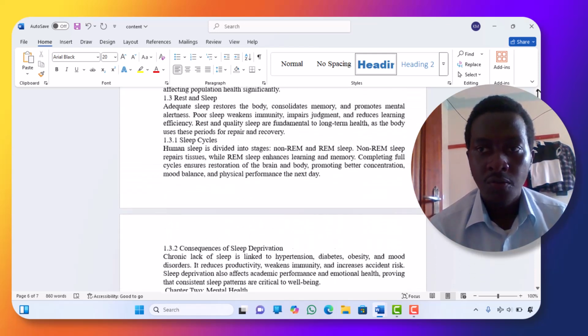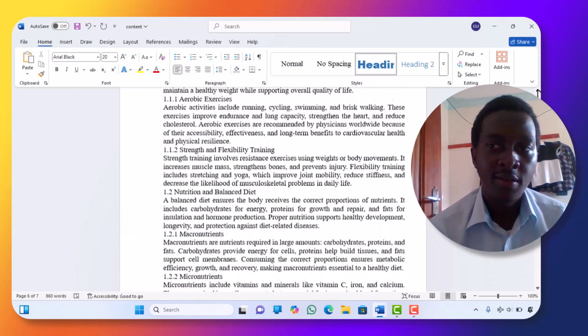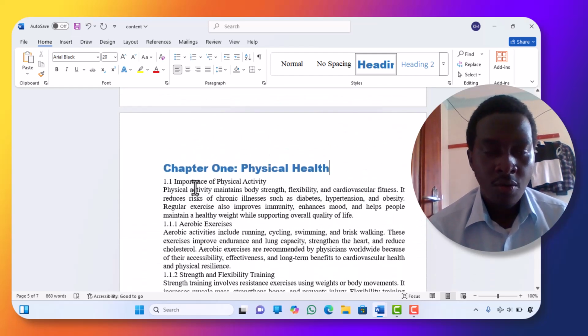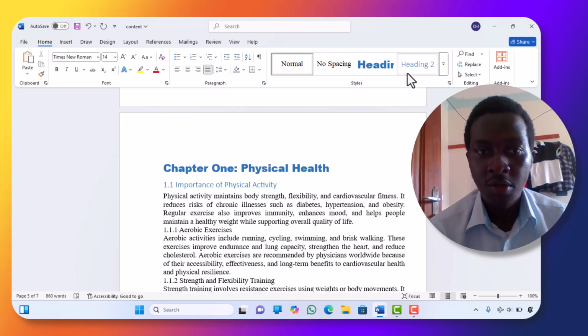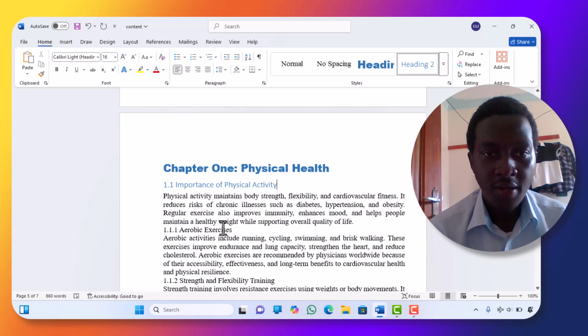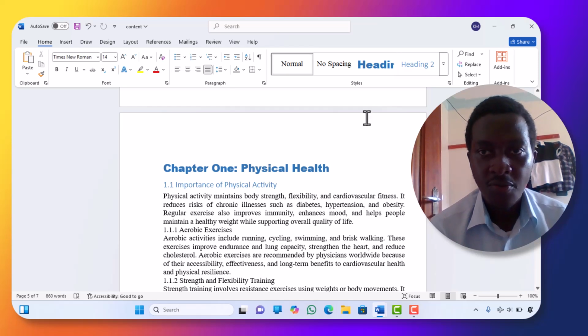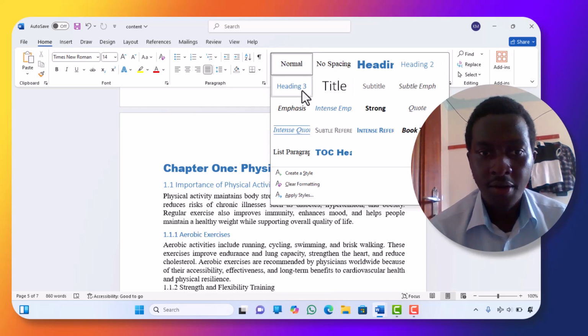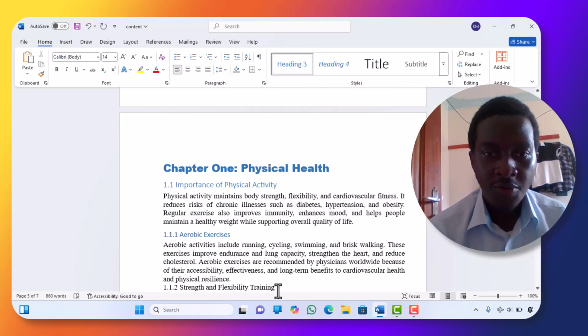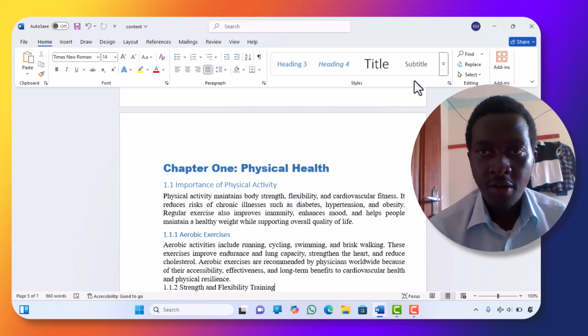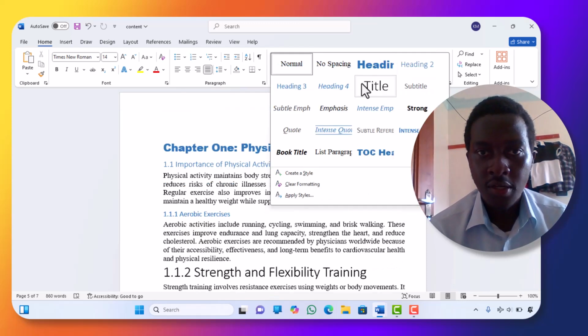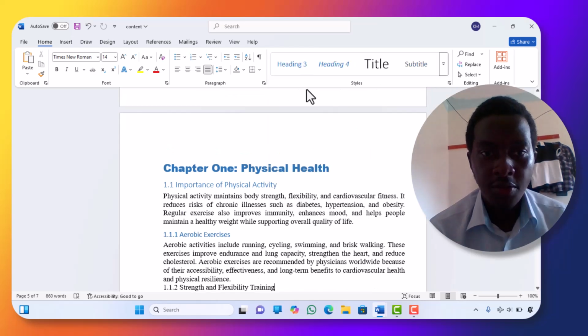So this is the format we're going to follow as we are editing the sub-chapters. Where we see one dot, that will stand for heading 2. Since the one with no dot was heading 1, the one with one dot will be heading 2. Set this to heading 2. We do the same. This one has 2 dots, that goes for heading 3. Set it as heading 3. So you just follow that principle. 2 dots heading 3, 1 dot heading 2, no dot heading 1. So this is heading 3.